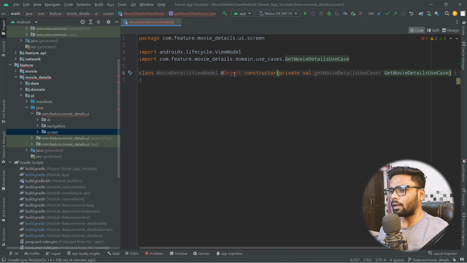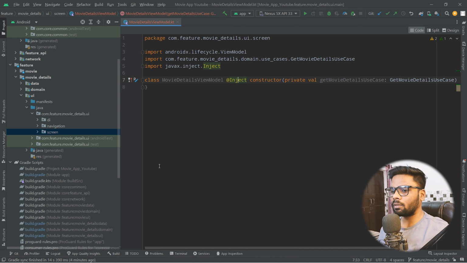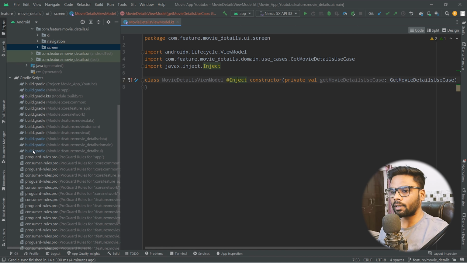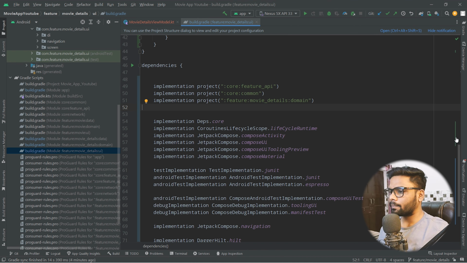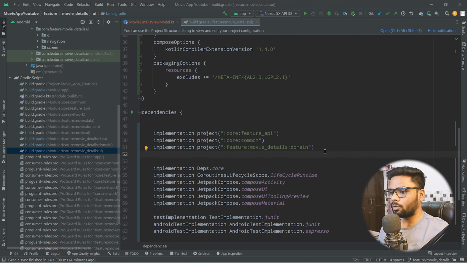Okay, import this inject, and one more thing, in your build.gradle we actually use this implementation project for movie. Okay, so make sure to change this implementation project to feature movie details domain. Otherwise you will access the movie feature domain layer, which doesn't contain our movie detail use case.